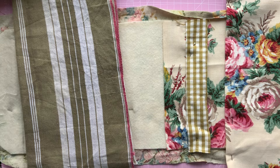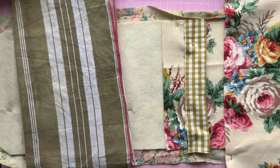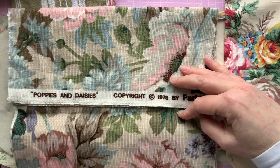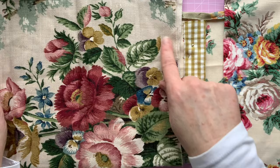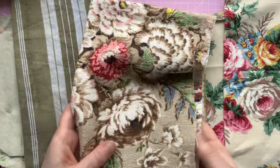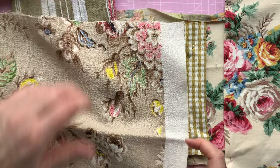I'm just trying to think. I've got that. Not sure about that. I've got these. Print's quite big on these. Oh, it has got a Parker something or other, 1978. Like that, but the print is quite big for a pocket, which is quite small. Love that. Okay, that one I think is going to be too maroon. Not going to do that one. I like these, but I don't know. The print's quite big. But that's quite nice, isn't it? That little bit in a pocket. That would be nice on a pocket, wouldn't it?